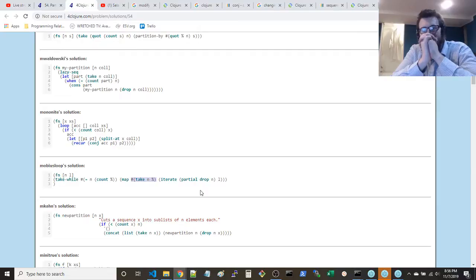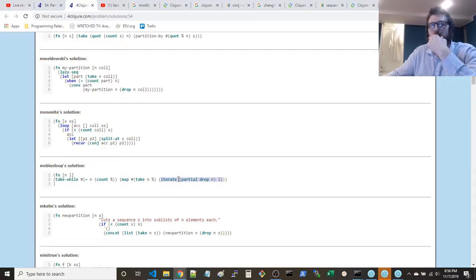Kind of interesting though. Definitely interesting. I like this. Yeah, I really like this. This is pretty concise. So you partially drop a whole bunch of elements and iterate, right?